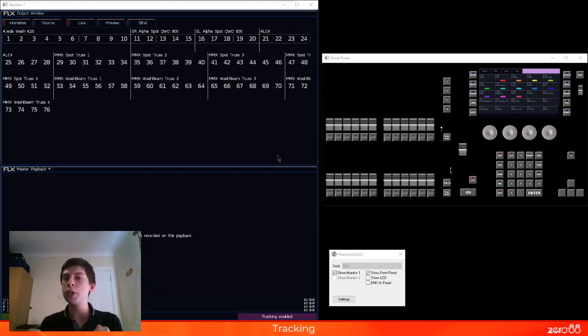It's a subtle difference, but if you change this tracking option, which we'll talk about in a bit, you're not going to be affecting how your cues are played back, but rather how your cues are stored in the first place.